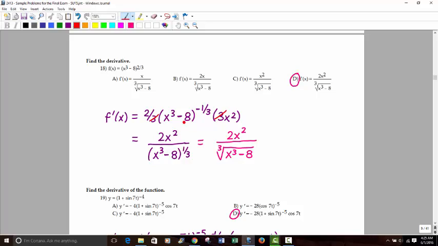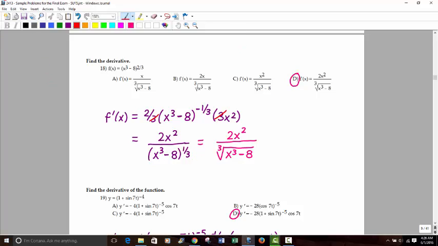So basically it's like saying if you're taking u being a function of x, so if it's u to the n, it'll be n u to the n minus 1 right here, and then times u prime, or du dx. So must remember to take the derivative of that inside part, which would be 3x squared, of course. So these 3's cancel, so you're left with a 2x squared, and you can drop that back down to the bottom.